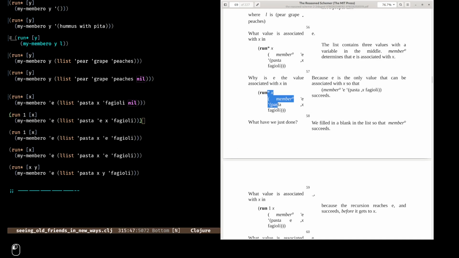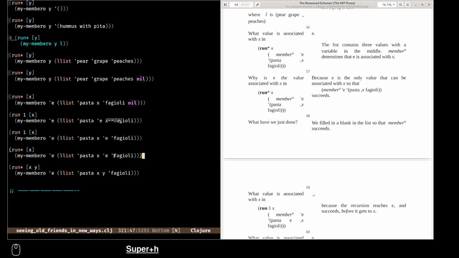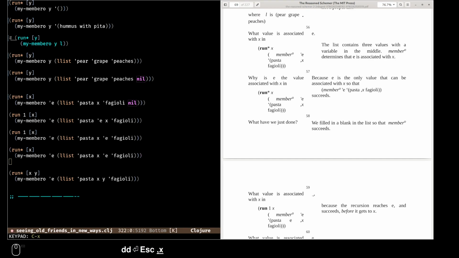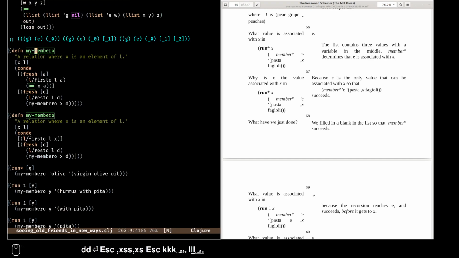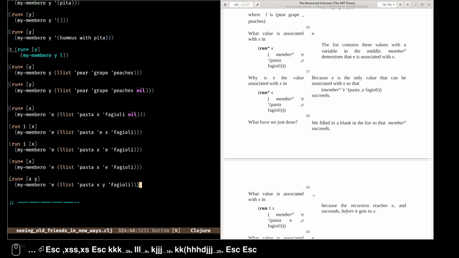Also in the run star version of this, I don't know how the engine works, but we say that we keep running until we find all possible solutions. Yeah, it's actually interesting.